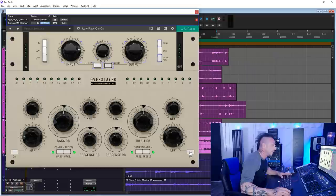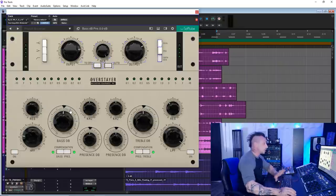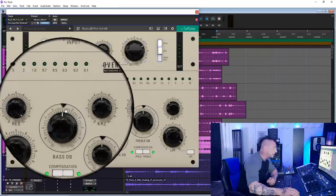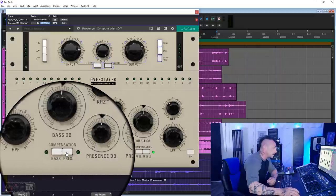Top end, LPF. All right, and these were just the filters. Now the interesting part: bass dB, treble dB, and two presence knobs with selectable frequencies. Take a look at the black triangle here, and you see you have compensation on presence and bass.